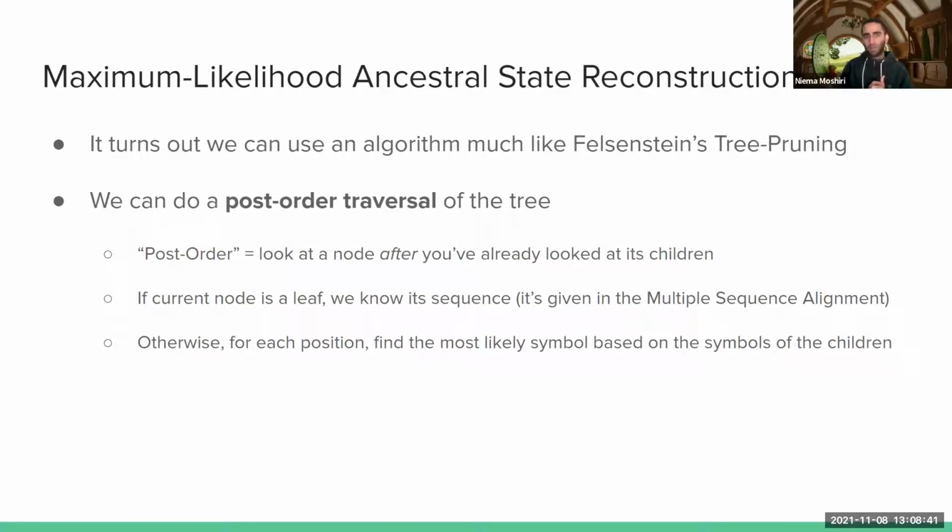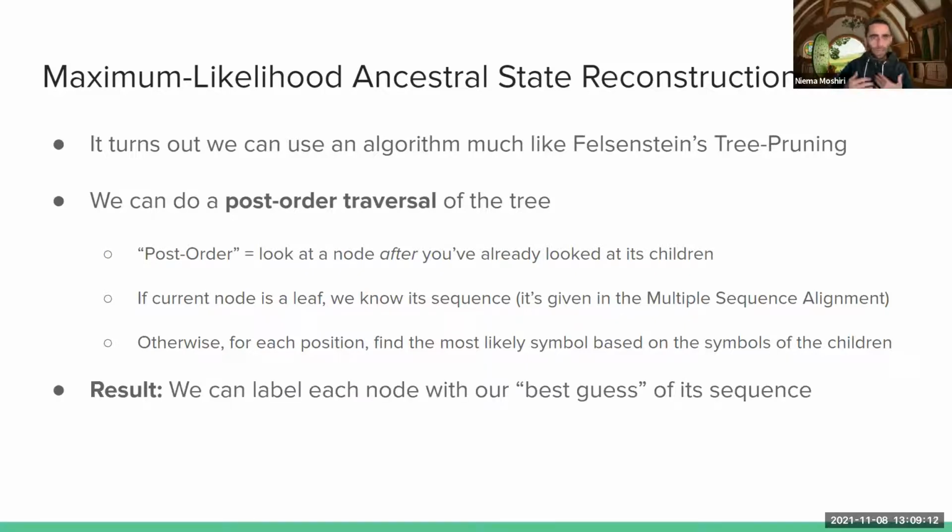Basically, what we're going to be doing is using those models that we talked about last week, whichever one we think is appropriate. Then for each position of my genome, I can say, given that these are the sequences of my children, what is the likelihood of seeing an A versus a C versus a G versus a T at each position of my genome? Whichever one's the most likely, that's the one I'll say I have at that position.